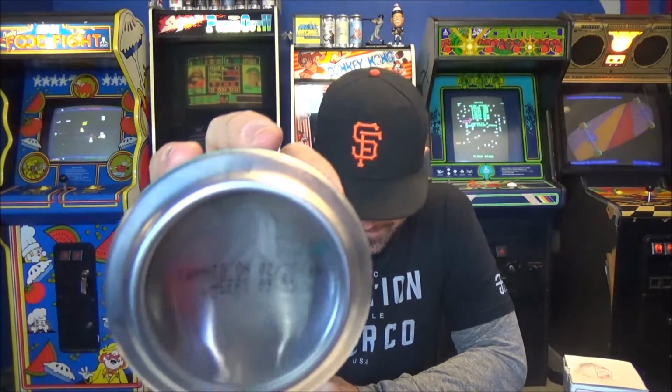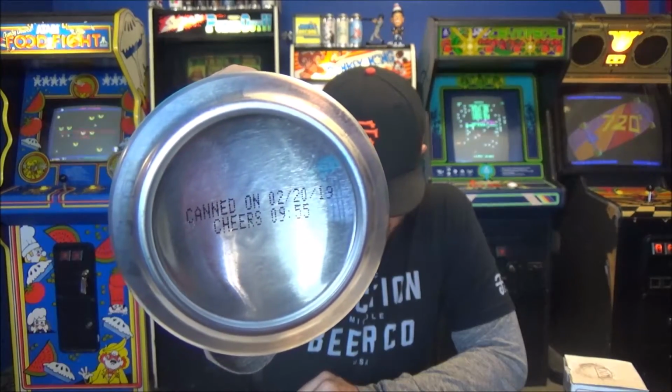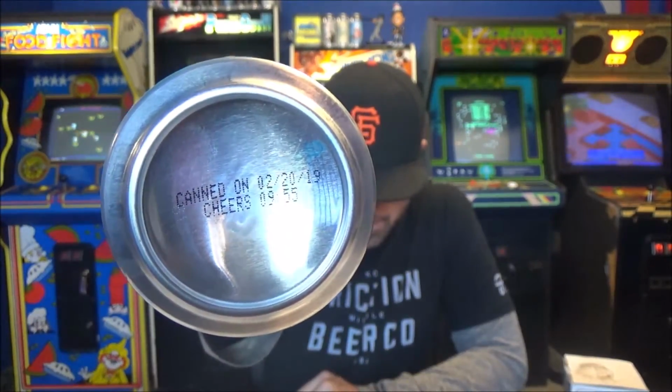And we're doing Team Old IPA. This was canned on February 20th. Today is the 23rd, so we are 3 days in the can. Can't beat that. So let's get into it.